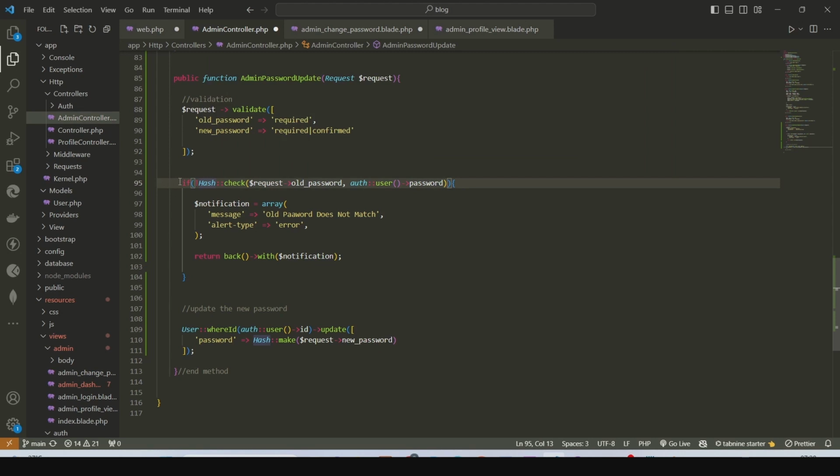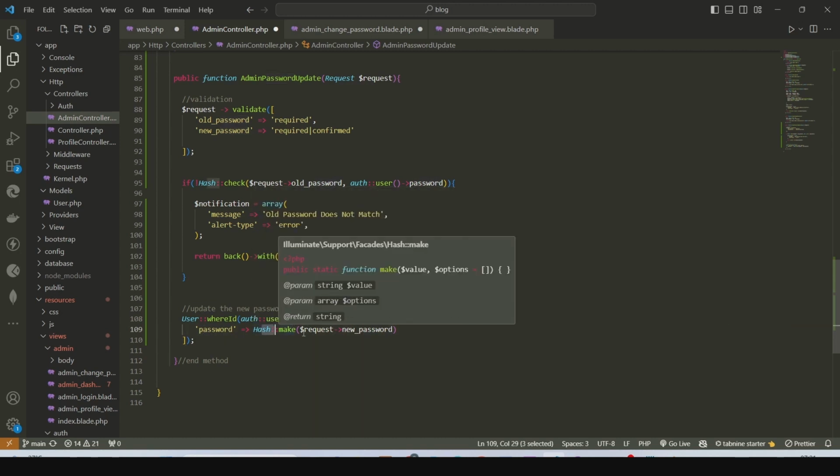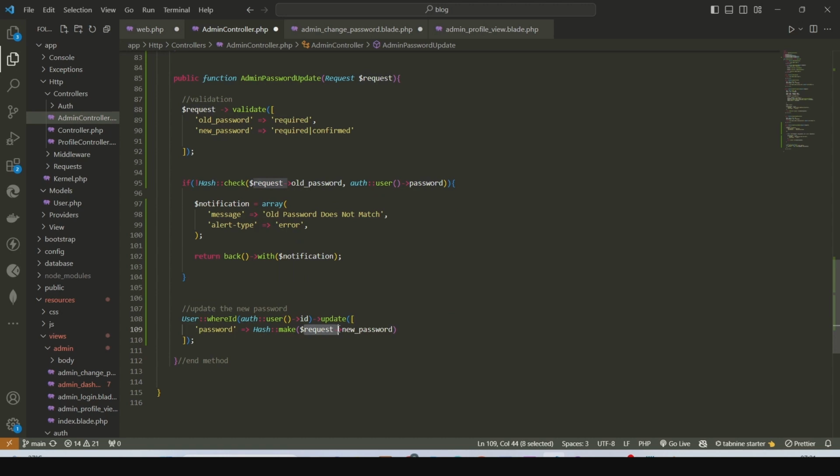In this line of code here, we are checking if the old password we put in the old password field matches the logged in user's password in the database. If it doesn't match, it will give us this error: old password does not match. But if it matches, we are going to be updating it using the update method in Laravel. So the password will be hashed, then the requested new password inserted into the data.